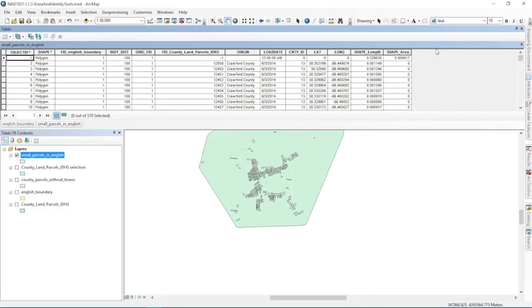Okay, that's it for this lecture. In this lecture, I showed you the erase tool, which can be used to remove and break features from one feature class based upon features in another feature class. And I also showed you the identity tool, which can create new boundaries within a feature class, sort of like a stamp, and transfer the attributes just like the intersect and spatial join tool. I hope you find these tools useful, and I'll see you next time when we talk about buffers.